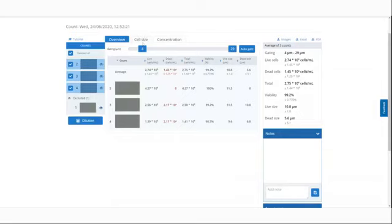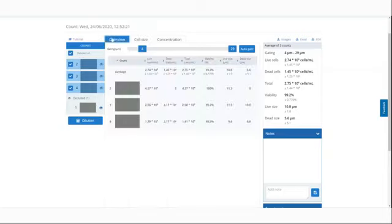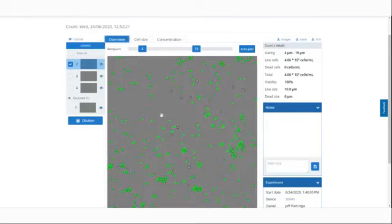So other things you can do too, this actually has live gating. You can see you've got error bars here. You can actually look at your counts. And then, for example, let's say I don't trust this count right here. I can actually gate down until it goes away. So I can say, well, okay, 24, these probably are not cells that I'm interested in counting anyway. You can actually verify that with your population. You may wish to cut the tail off there, and then you'll see exactly what the results of the live gating were. So again, that's multi-count, that's live gating, and you can also exclude.